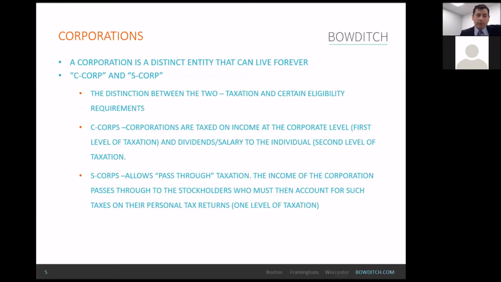If you're going to convert from a C Corp to an S Corp, the IRS will only allow that to take place within the first 15 days of your tax year, and you file form, if you'd like to know, form 2553 with the IRS in order to make that conversion. But again, it's got to be done in the first 15 days of the tax year if you're going to go from a C Corp to an S Corp. But there is some flexibility to move between the two.